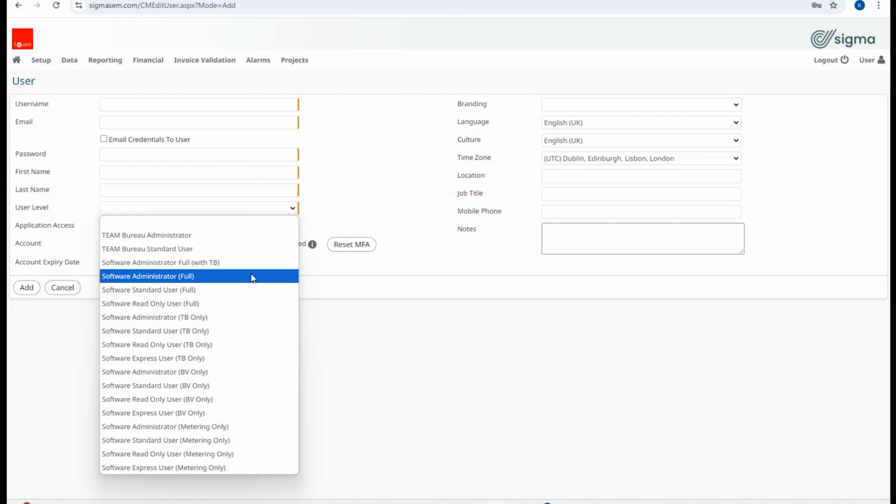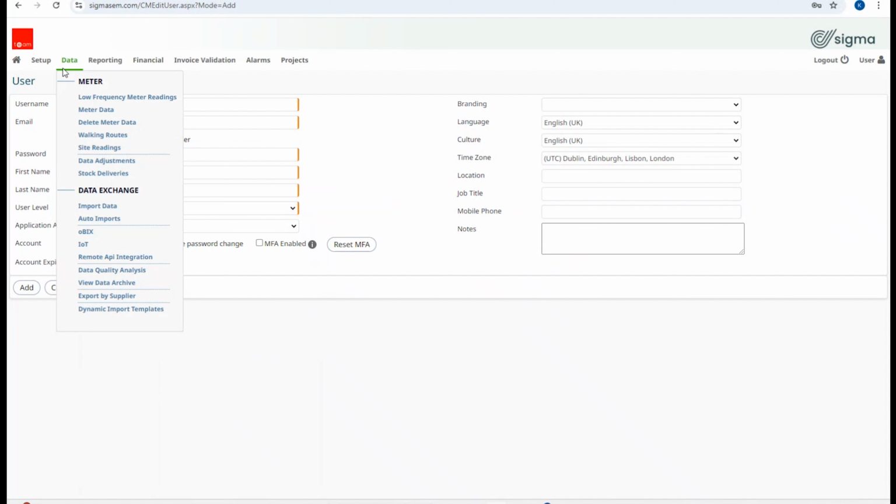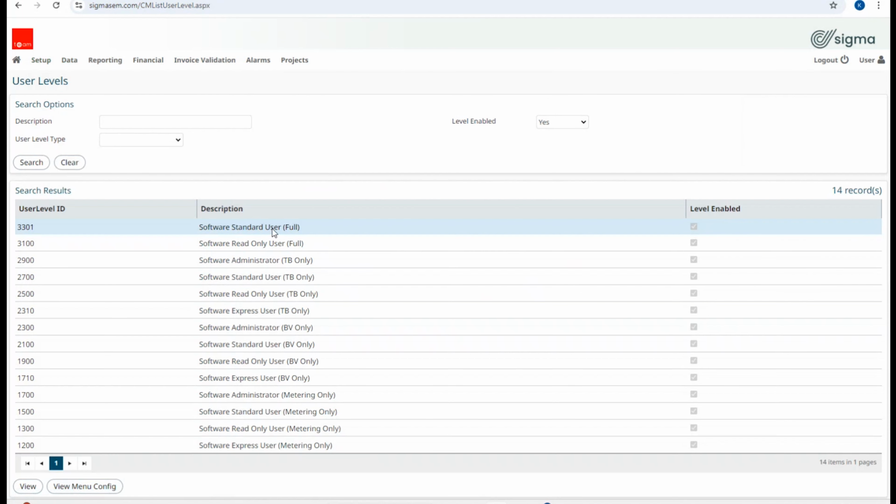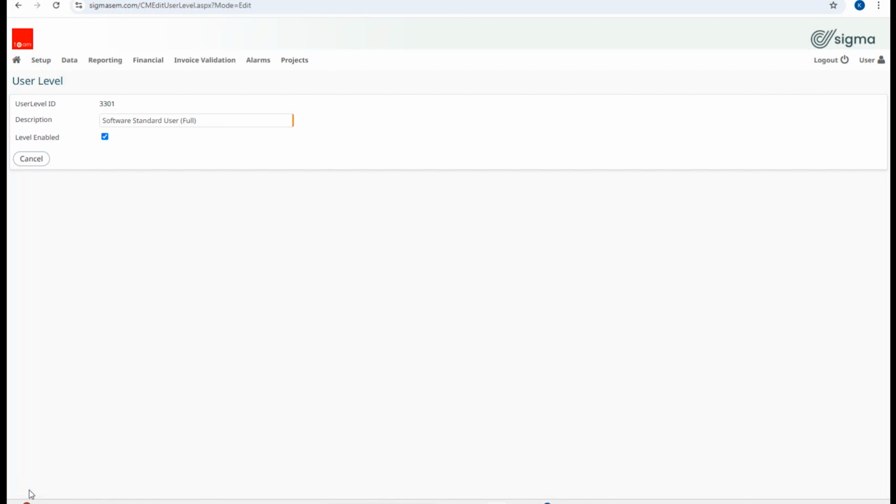So to see what each one of these entails, if I come back to the setup menu, to security, and then to user levels. So these are all the user levels. And then if I view, that just gives me the details of it.